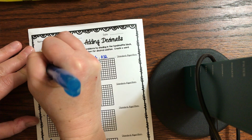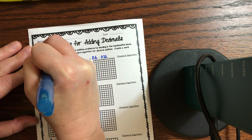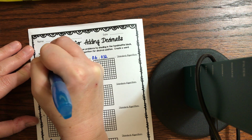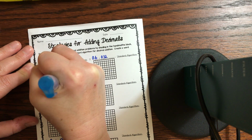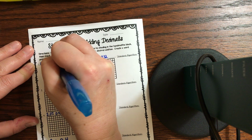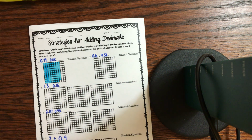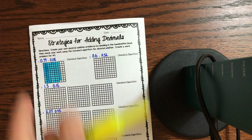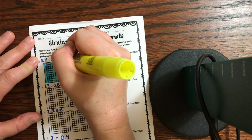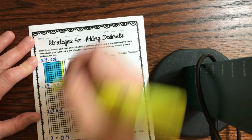Okay, 79 hundredths. So I'm going to color in 1/10, 2/10, which is 20 out of 100, okay? Then we've got 30, 40, 50, 60, 70, and then I need to color in 9. All right, there is 79 hundredths. To that, I'm going to add 8 hundredths. So 8 little blocks. 1, 2, 3, 4, 5, 6, 7.